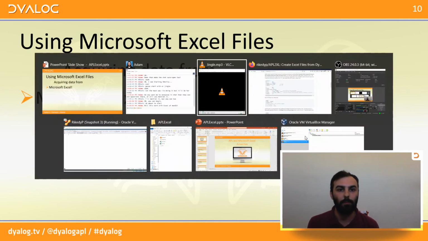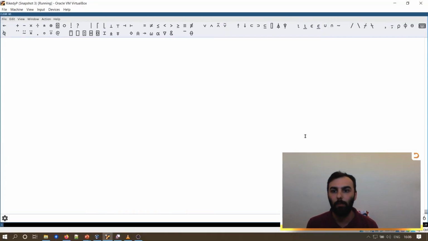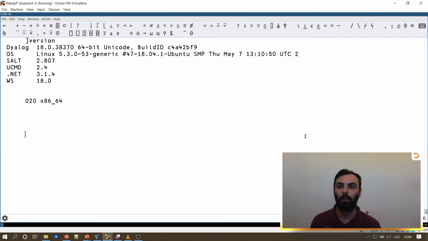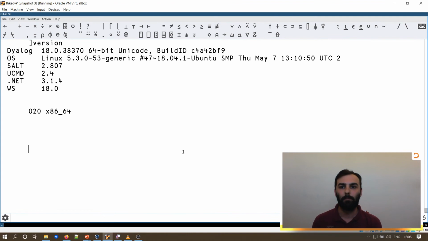As I said, cross-platform. So let me jump to my virtual machine here. This is a Linux virtual machine running Ride, the remote IDE. And if we look at the version information, I hope this is big enough font. I'm running Dyalog version 18, and you can see here I have .NET 3.1.4 installed, and that's the .NET Core runtime for Linux.